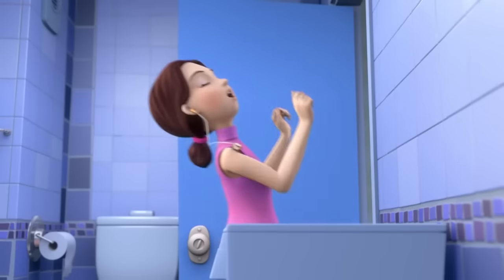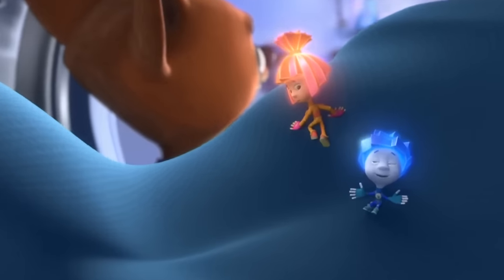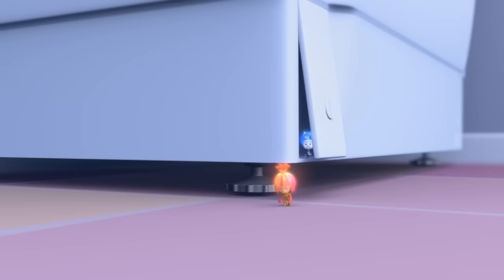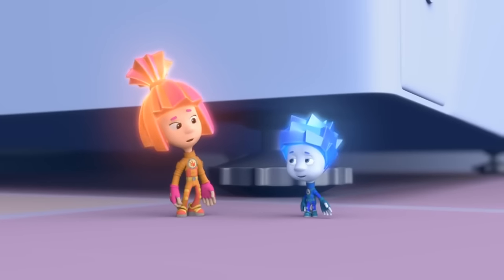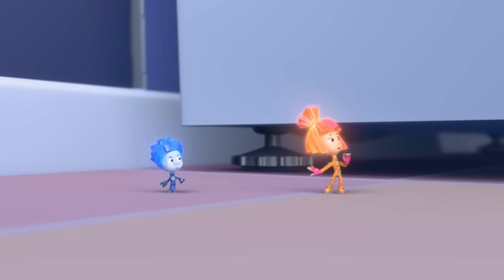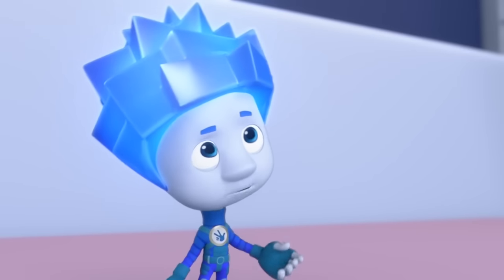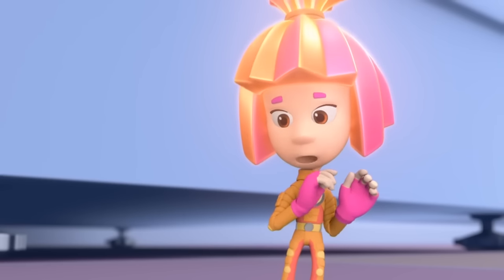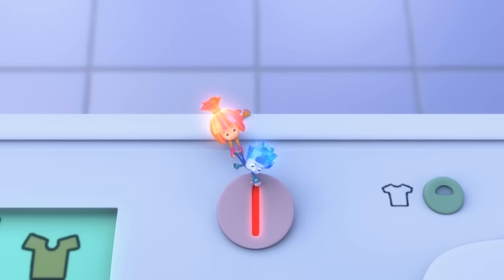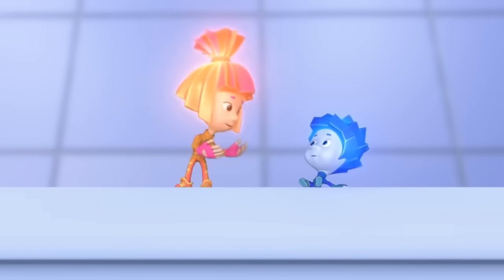You know what, Simka? I've never been laundered in my entire life. We better get out of here, Nolik, right now. And the faster, the better. Come on, let's get going. And what about Chusaka? Let her get washed up a little in there. Maybe it'll make her nicer. But she could drown the poor thing. I don't think we can do this alone. We should get help from Tom Thomas's mother.